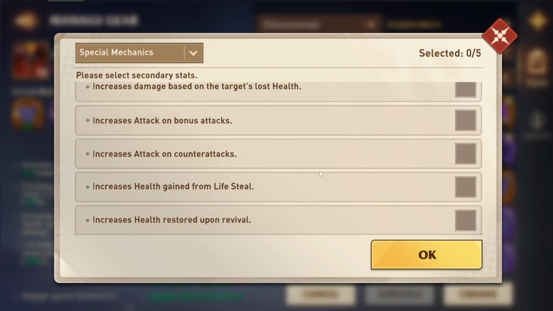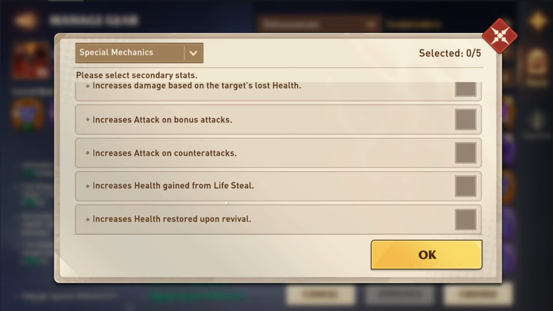The other thing is this health gain from lifesteal? Absolute garbage, okay? There are plenty of heroes that have lifesteal in the game, but most of their mechanics already give them full health heal. So this is just bad. Ignore this one. And then health restored upon revival. This isn't good either. It's really only useful on heroes that are going to be paired with like Mathasia or Hazel. So I'm not really sure what the thought process was here, okay?